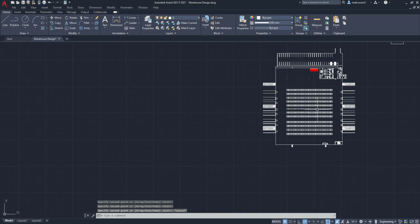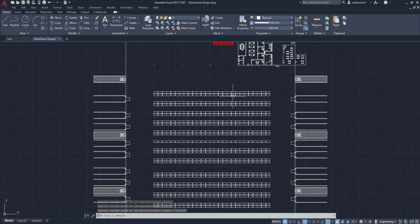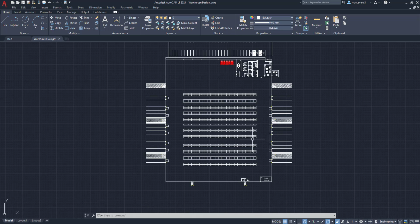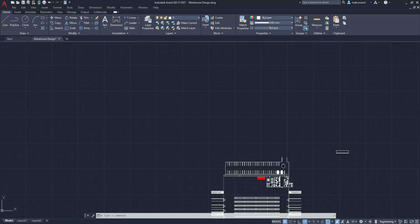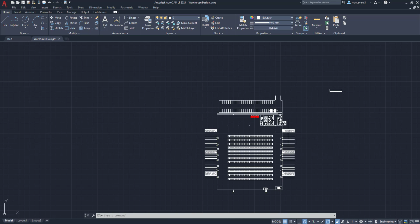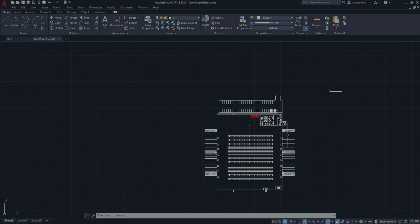As you can see now, we have our hatch area in the egress zones. That way we know not to park there. It's very similar to what we have in the handicap zones right here. That way we know people can't park there, so people can get out of their vehicles. Similar concept, except we just don't want trailers filling this egress path and exit path up for safety reasons.